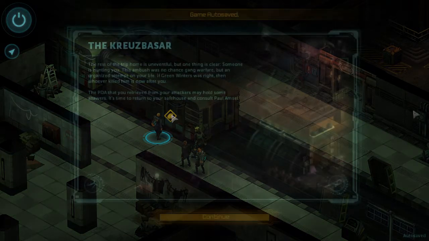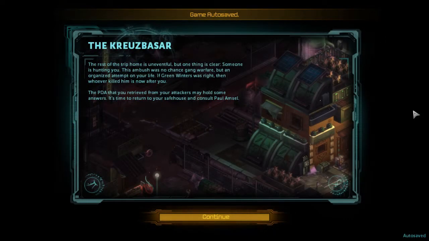And here we go. The rest of the trip home is uneventful, but one thing is clear. Someone is hunting you. This ambush was no chance gang warfare, but an organized attempt on your life. If Green Winters was right, then whoever killed him is now after you. The PDA that you retrieved from your attackers may hold some answers. It's time to return to your safe house and consult Paul Amsel.